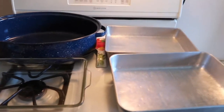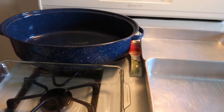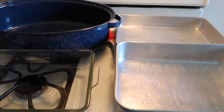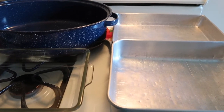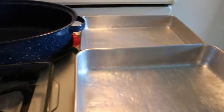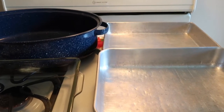These are the pans I'm going to use. Normally I can just do these 2 pans, but I have a lot of tomatoes, so I commandeered my roaster and another glass pan. Hopefully this will be enough room for all my tomatoes. I have some really big ones, but this is all my oven will fit right now, so if I have to do extra batches, I will. You want to make sure you choose a pan that's got a fairly high side, because these will produce a good bit of juice and you don't want that flowing over on the side and pouring into your oven.